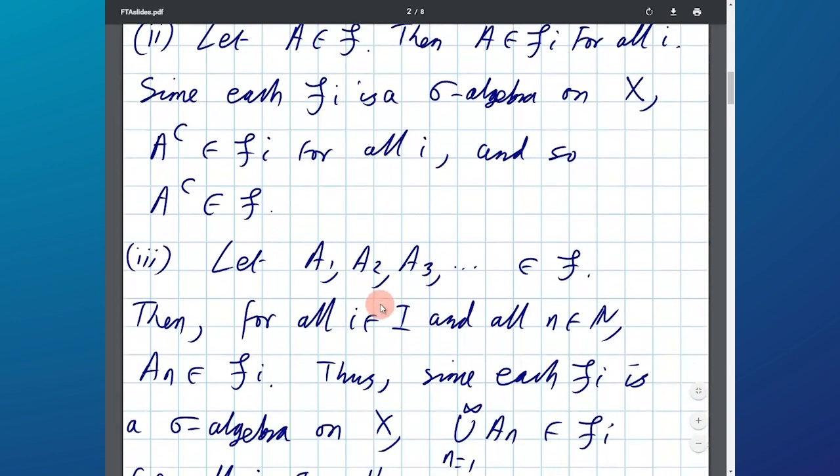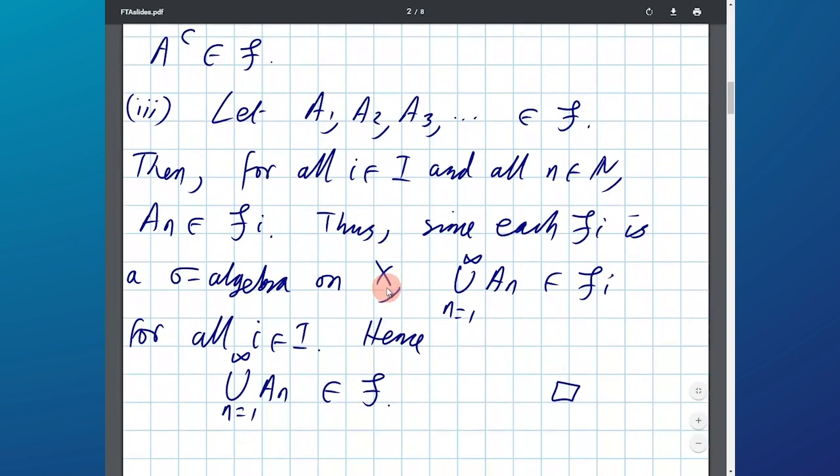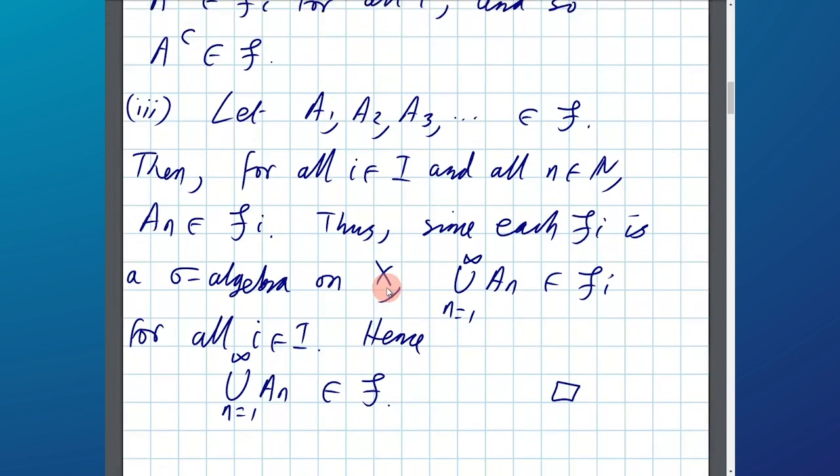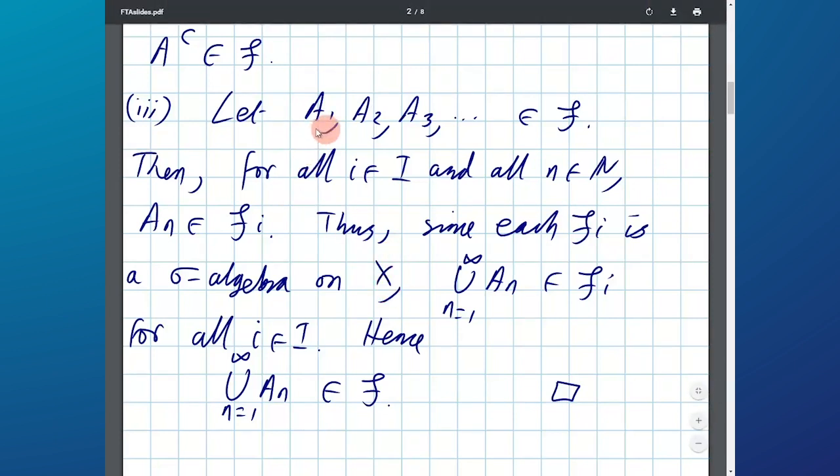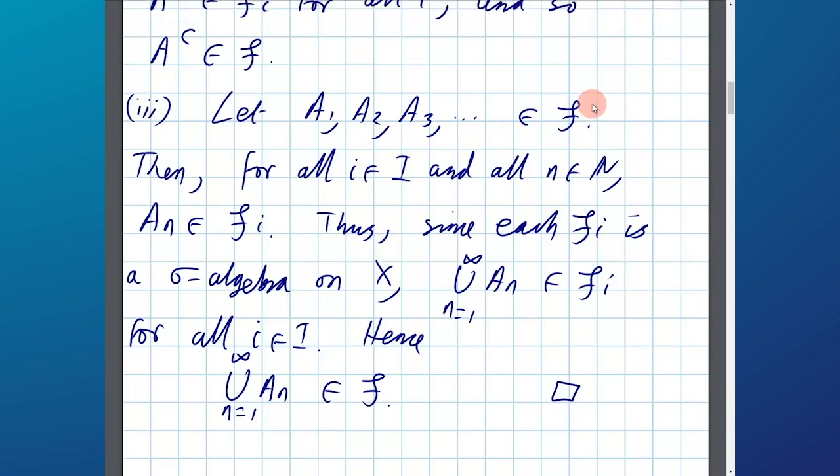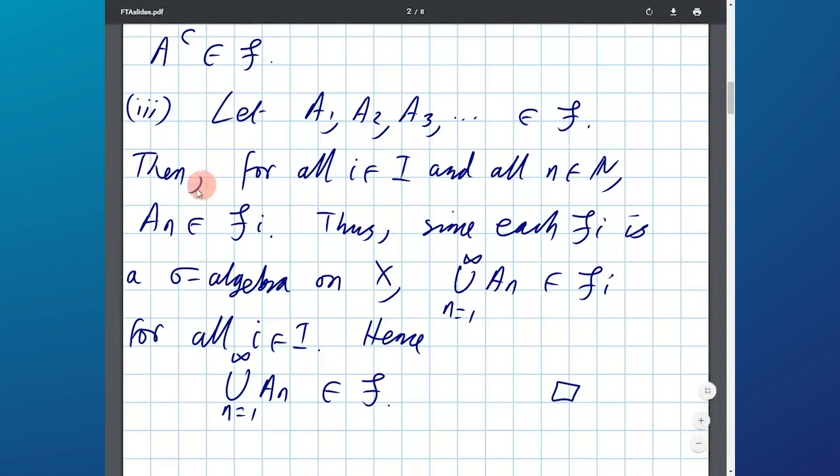For the third one, we're going to need to make for-alls commute with for-alls. If you've got two for-all quantifiers, they commute with each other. So let's have a look at this. You've got a sequence of sets, A1, A2, A3, an infinite sequence of sets, and they're all in this curly F. And we want to show that the union is in. What do we know?